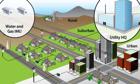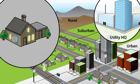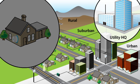If you have water or gas, these devices can drop in anywhere, anytime, automatically networking with electric meters in the area. If you don't offer gas or water, this may be a great business opportunity to provide other services in your area. One of the many advantages of a smart, secure network is the ability to remotely connect and disconnect customer service. This lowers operating costs and increases customer satisfaction.